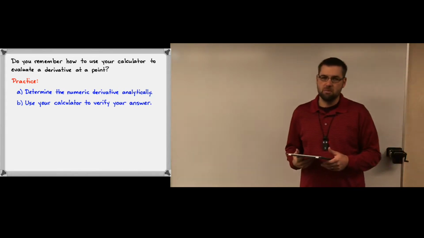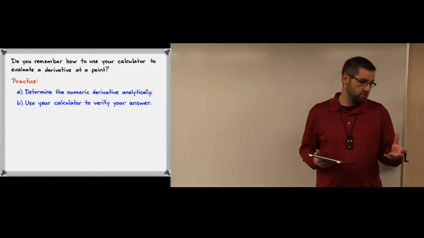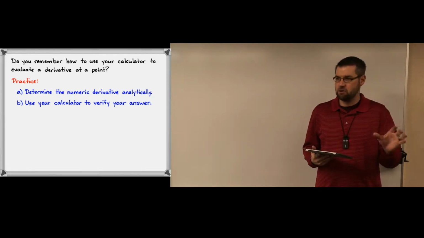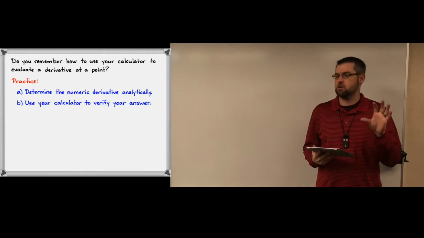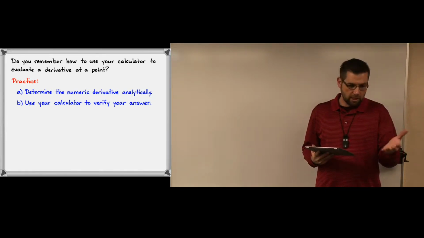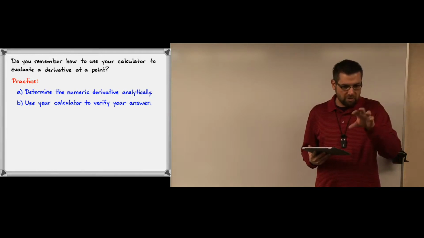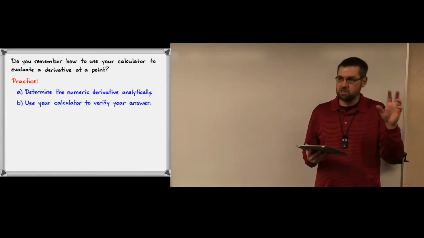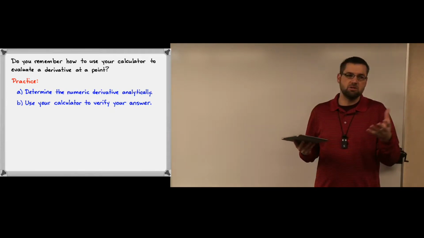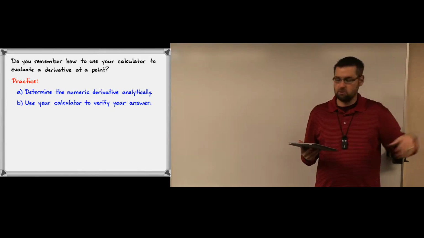Now remember what I've told you in the past, the AP exam and therefore this class, you shouldn't be using your calculator to determine the derivative function. You should only be using your calculator to determine the derivative at a point, right? So your calculator has the ability, you say, the derivative of the function, comma x, close parenthesis, and then you hit enter, and it gives you the function. But that should never be what it's used for. You should always put evaluate when x equals blah, blah, blah.